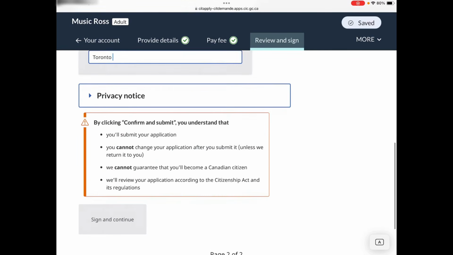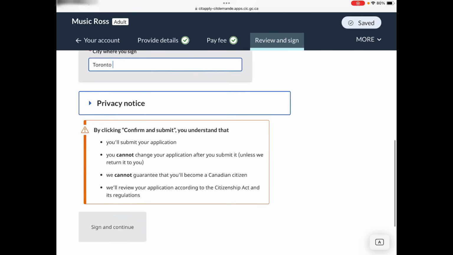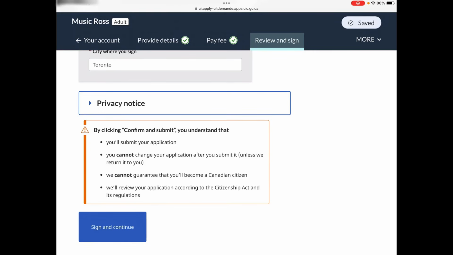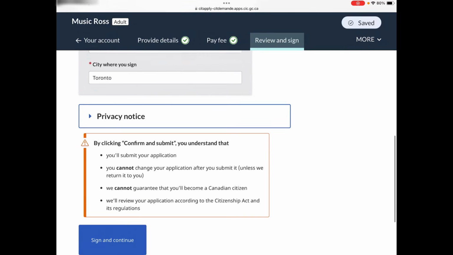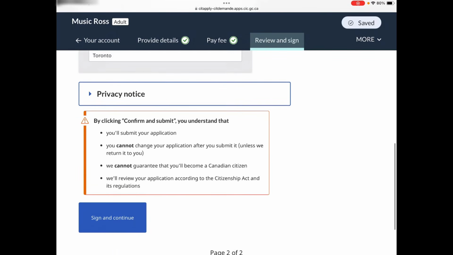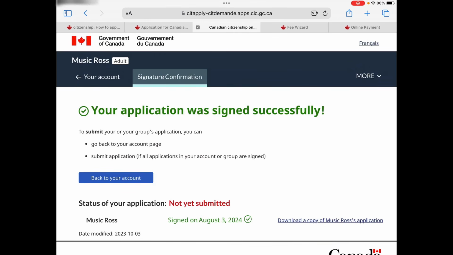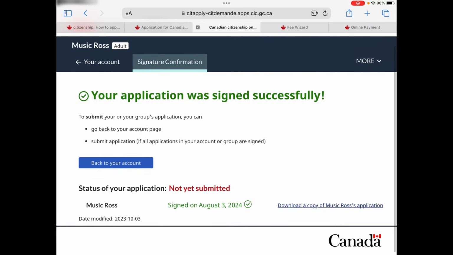And then after you're done, you can just click on sign and continue. And it's going to show you that your application was signed successfully.